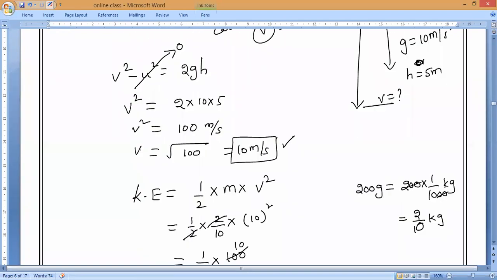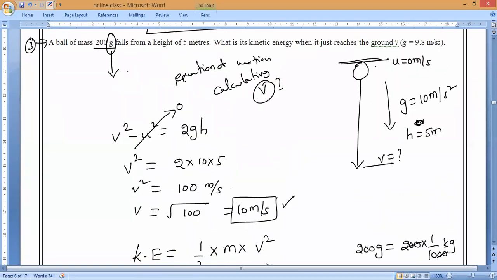That is why I said you can directly solve, either you can take v square or you can take v. Both are correct only. Your choice, that is what I'm saying. But here, if you take v square, what will come? Meter square, second square will come. Is it okay?